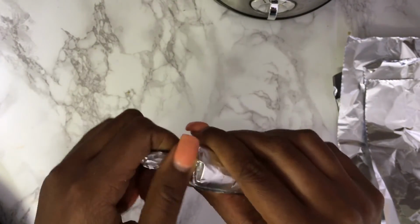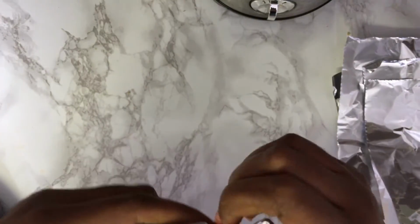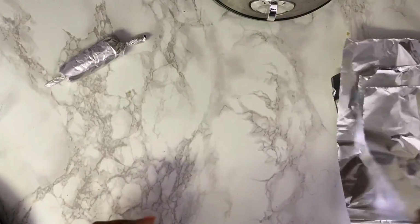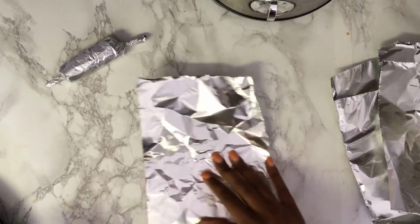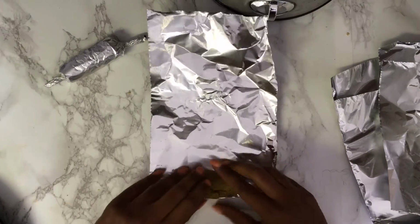It may happen a little bit, and that's okay, because you can always slice that off at the end. But to avoid it, go ahead and push the ends in a little bit as you're twisting. It's kind of a technique there, but it's super easy, so don't worry. It'll be easy for you to figure out once you get your hands on it.